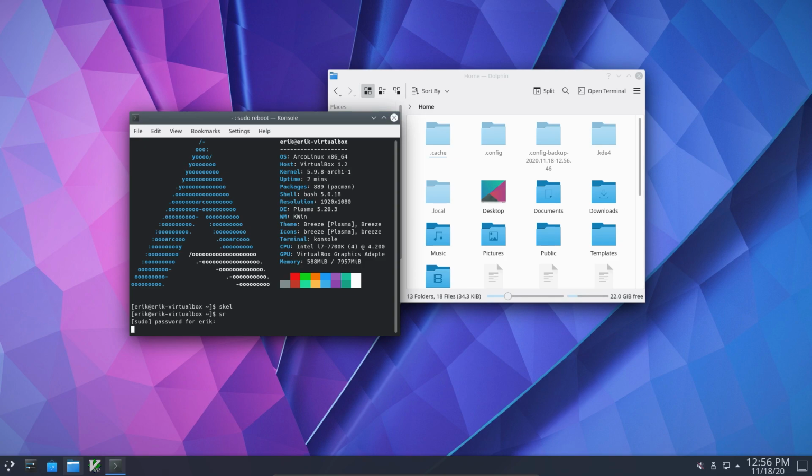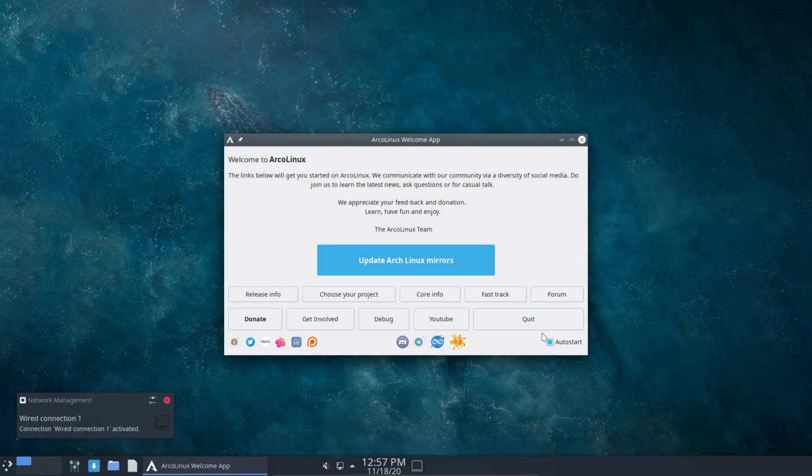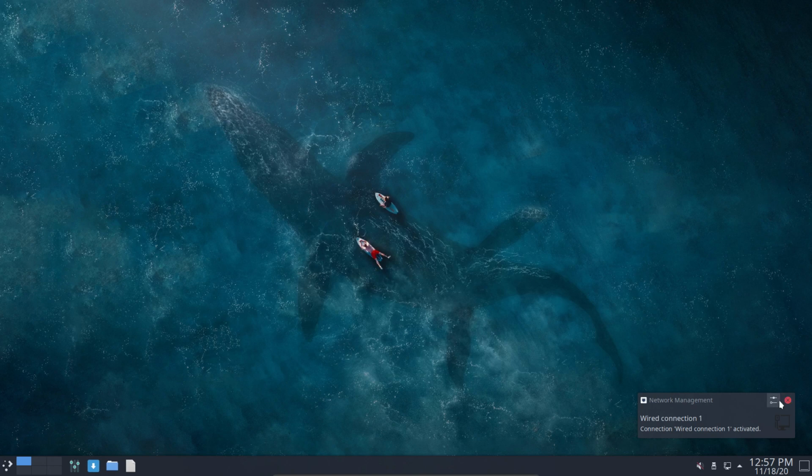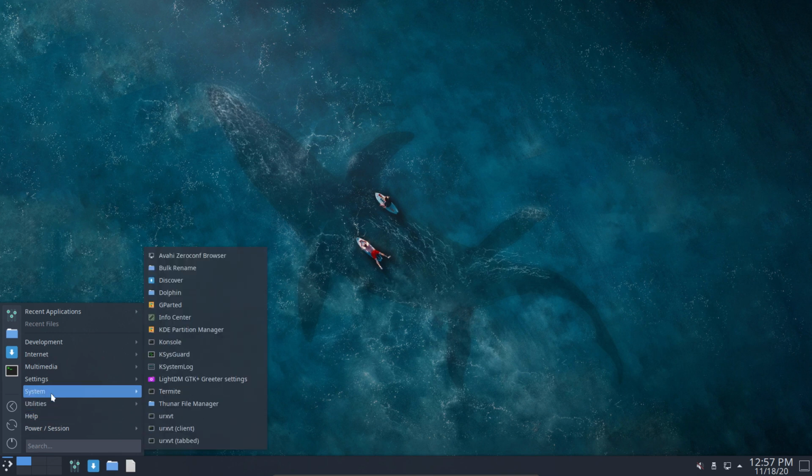This is Plasma. Best advice ever: boot up if you want to see icons, themes, everything applied the way it should be. Then you do a sudo reboot. Boot up again. Let it apply all the settings that we've just scaled, right? We copy pasted everything from /etc/skel to the home directory. And now we're getting more a feeling of, yeah, ArcoLinux.